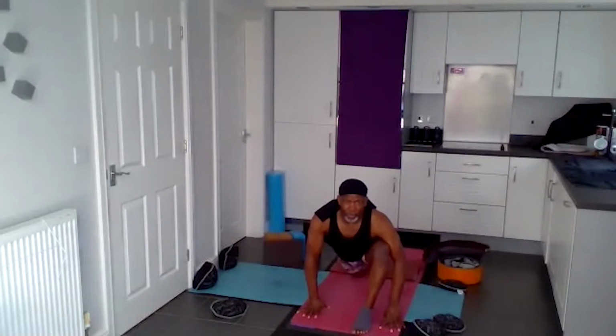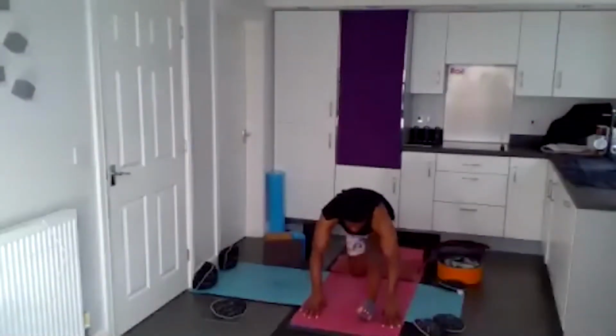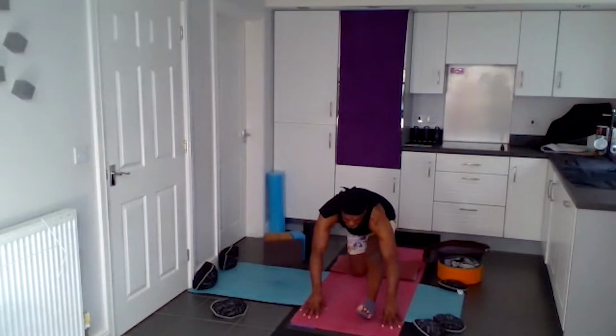On the next breath, breathe into lower back. Exhale, nomad pose. Reach your sit bones back and reach the ball of your left foot forward. Breathe in and lengthen belly away from left thigh. Exhale, reach forward the ball of your left foot whilst lengthening your sit bones back. Breathe in, expand your ribs. Exhale, sit bones lengthen back, reach the ball of your left foot forward.